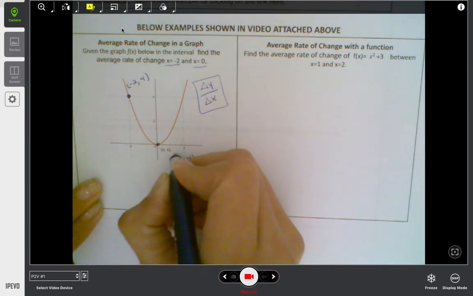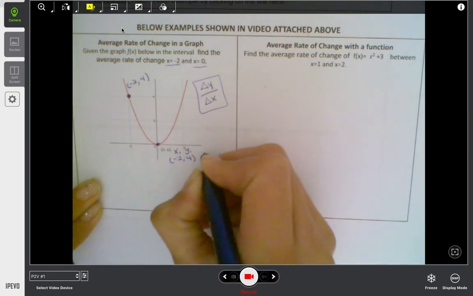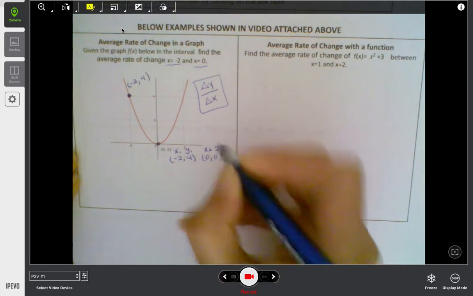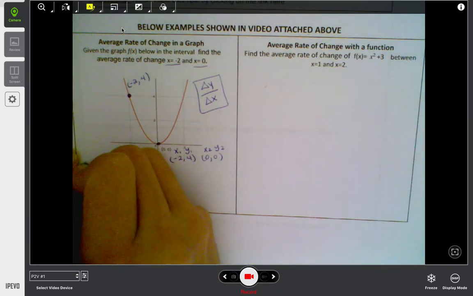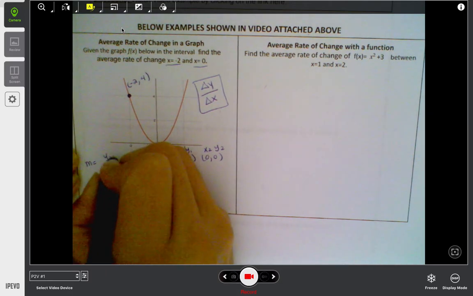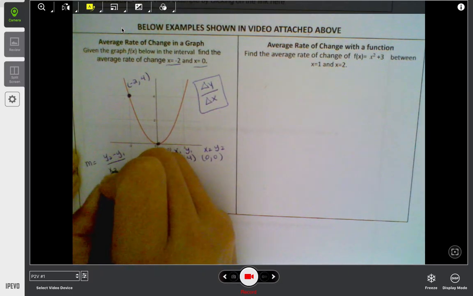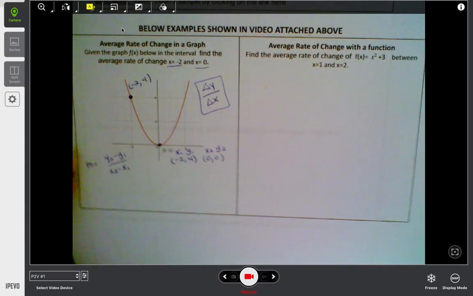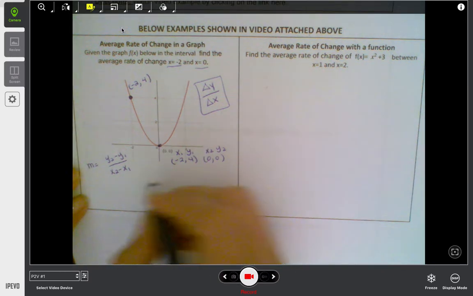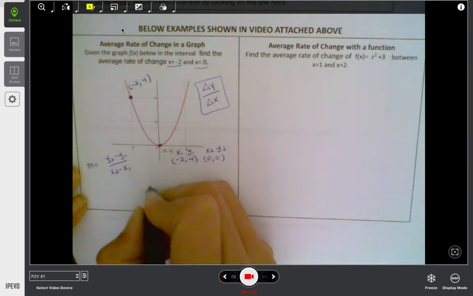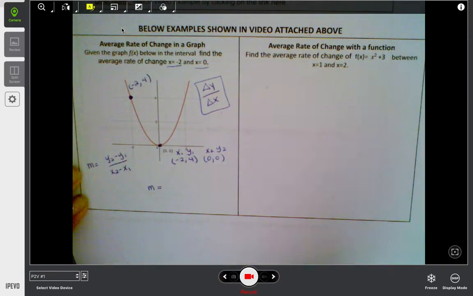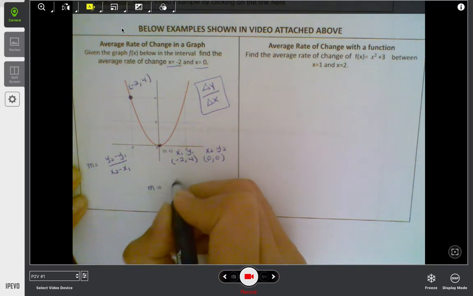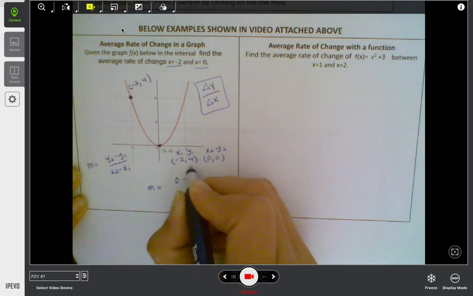So the next thing I'm going to do is label my points. I'm going to title them x1, y1, x2, y2. So if you remember the slope formula, it's also known as m equals y2 minus y1 all over x2 minus x1. After you have this, you're going to go ahead and substitute. So let's do this. My average rate of change, or you could title it as m if you want, because in general what we are finding is slopes between 2 points, and that's going to give us our average rate of change. So y2 is 0 minus, and then y1 is 4.